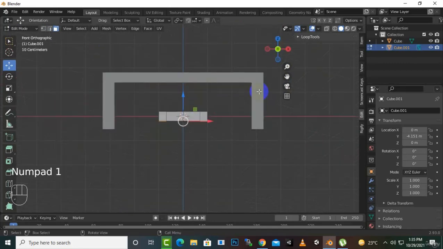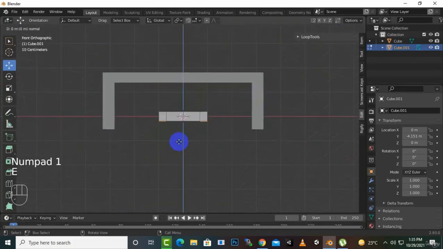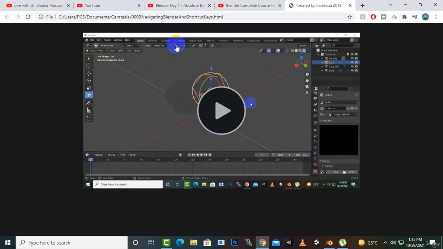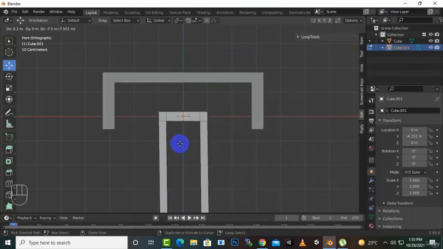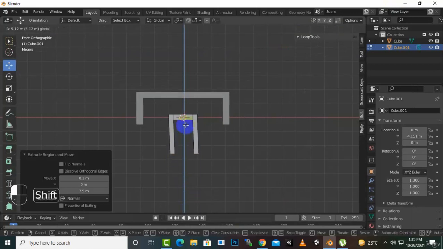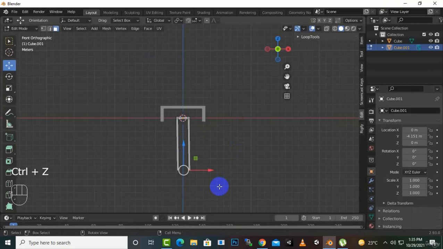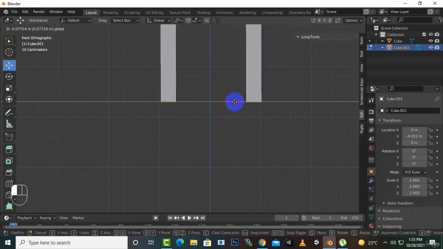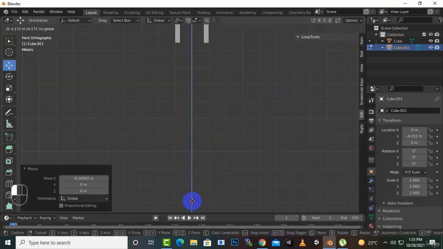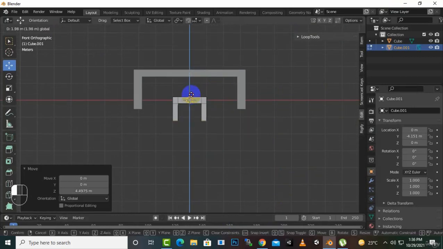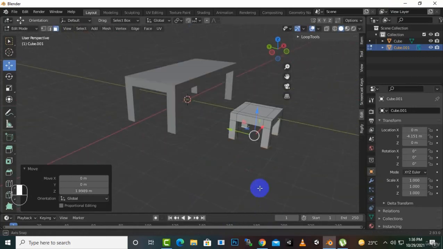and we will just go to front view, press E Z to extrude it on the Z axis. And if you want to keep it in the right direction, we can press the Control key to keep it straight. So now we can just, sorry, for some reason it's not straight. Anyhow, we will just move it here, no problem. And then this much we need for the legs of the chair.